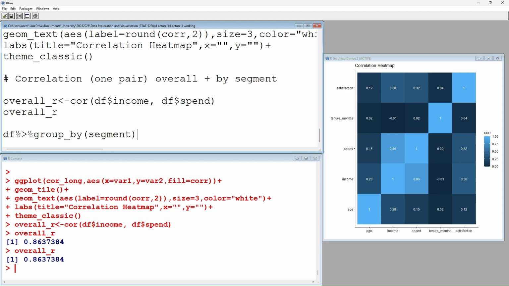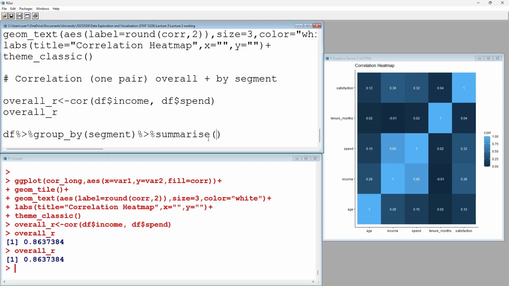When I have segmented the data, the next step is to summarize and obtain the correlation pertaining to each of these segments. To do that, I will use a function called summarize. The group_by splits the data set into groups, and summarize will enable me to compute the correlation in each group.